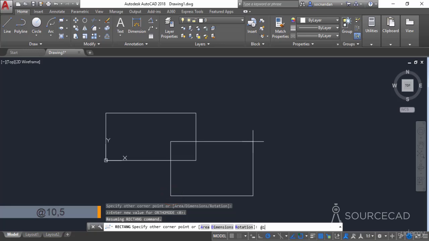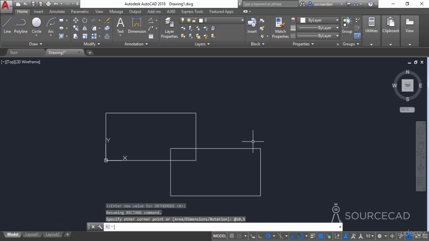And now simply enter length, 5, that is width, and press enter. And here we have it, the rectangle with length 10 and width 5 units. So whenever you need to make a rectangle, you need to simply enter @ sign and then length and then width. So that will make the rectangle of desired value.